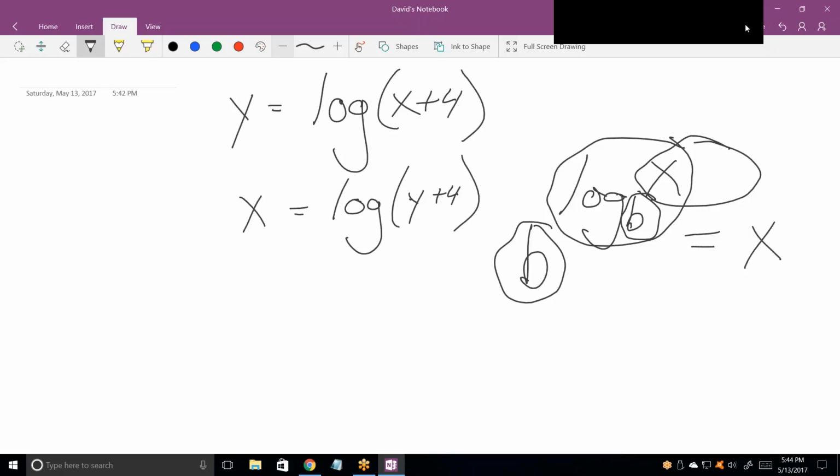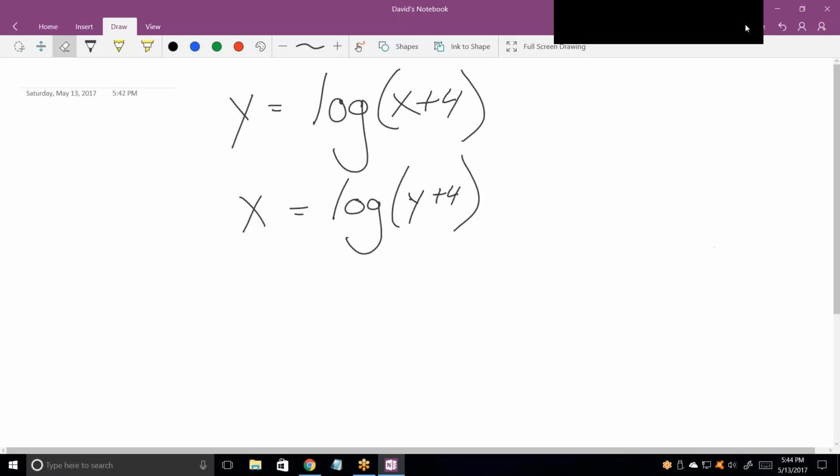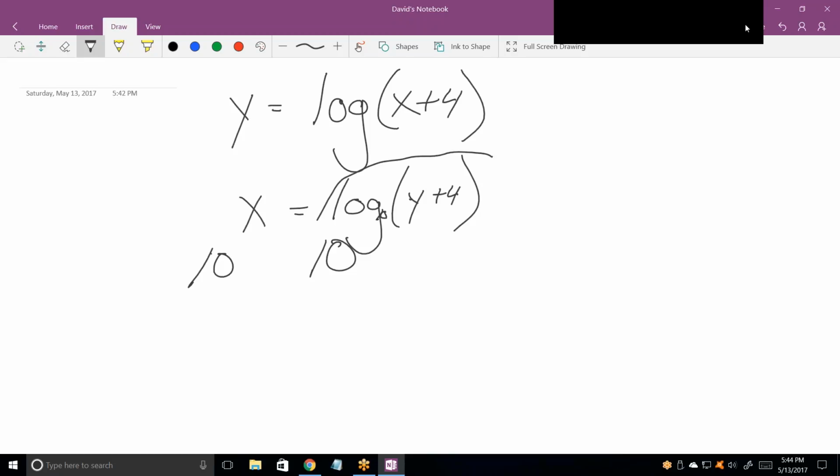Okay? Now, in this problem, we have to do something you're probably not used to doing, which is to make the left and the right side of the equation be exponents to a number. And how am I going to pick that number? It's going to be 10. Why? Because this log is base 10. If it doesn't show a base, it's base 10. And now notice what this is going to become.